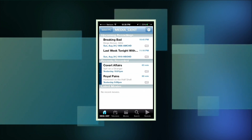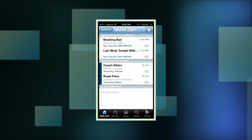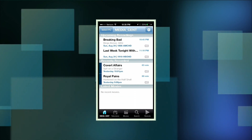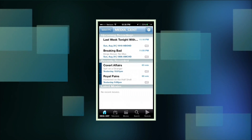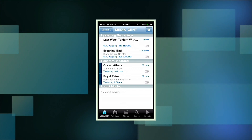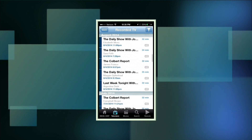When you boot it up, it gives you an at-a-glance view of recordings coming up and what's already been recorded. I had Breaking Bad set to record, and even though the series is off the air it detected some binge bonus episodes I'm not interested in, so I can cancel that recording. The app gives you ways to manage your Windows Media Center without the remote, organizes data differently, and makes it easier to set things up, delete things, or get more granular with how you want something to record.